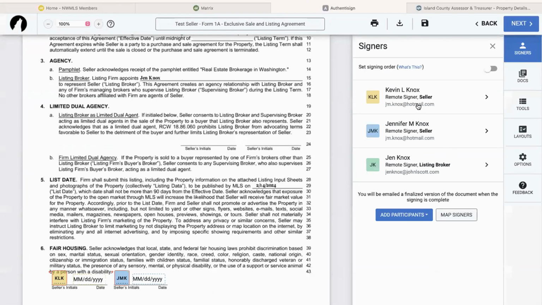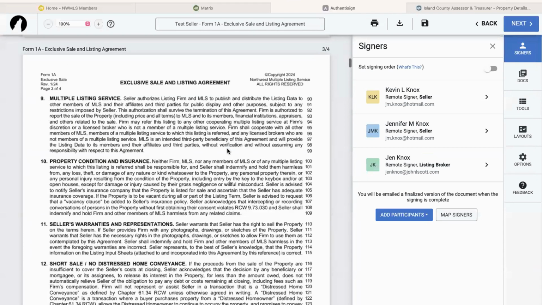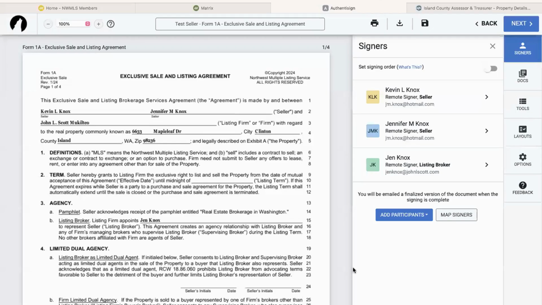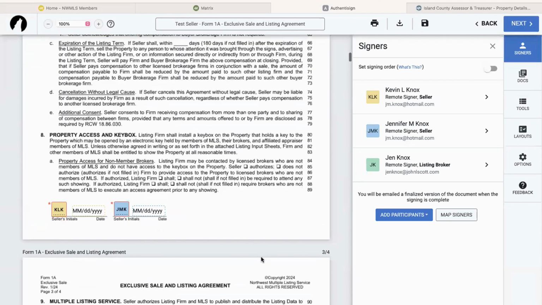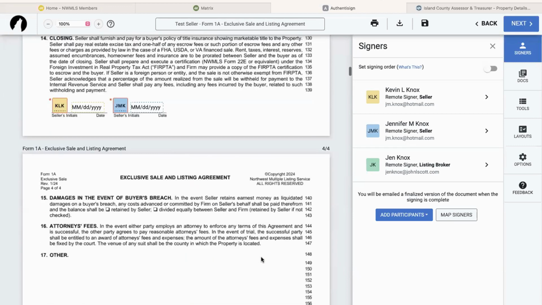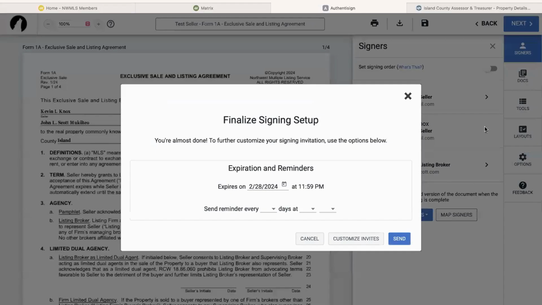Now that I have them in there, it gives them signing blocks, it color codes them, and you can go through and make sure the signatures are on all the pages necessary. So after you've looked through this to make sure their signatures are everywhere they need to be, you are now ready to send the signing to your client by hitting next.